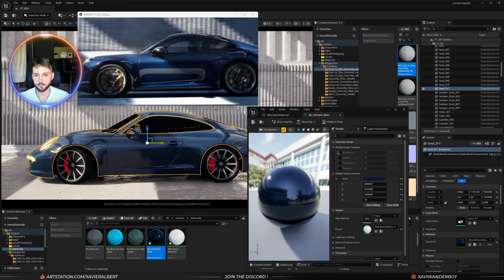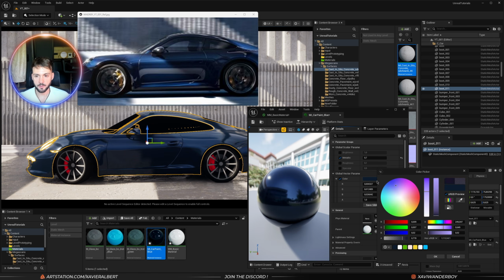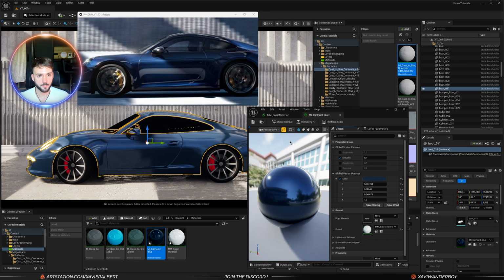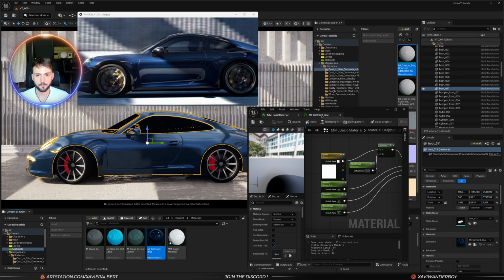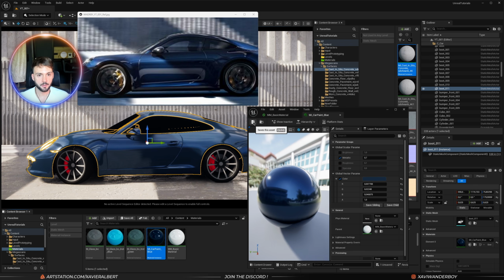I'm going to click OK, and I think I can tweak the metallic surface of the paint because I feel like this one is very metallic. As you can see, there is variation in the tint. If we increase the metallic, the paint is going to get darker, so we have to compensate a bit by making it less dark. And here we go, I think it's very beautiful like this. Let's save everything for now. We can still increase it later.